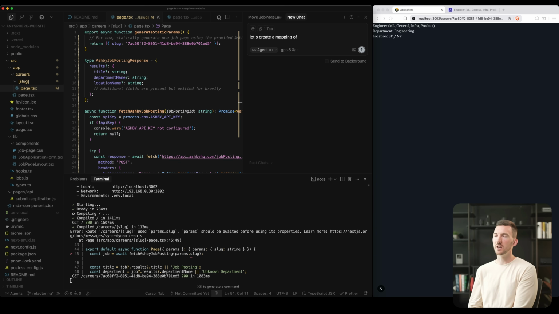So then the question becomes, do you want to maintain that state inside of the application itself, or do you just defer to whatever the UUID is we get back from Ashby, unless there's some kind of system inside of there that allows you to define custom slugs, which maybe there is, maybe there isn't.